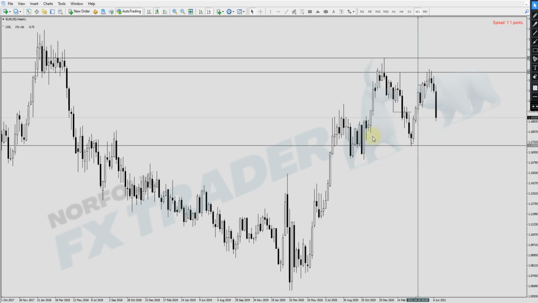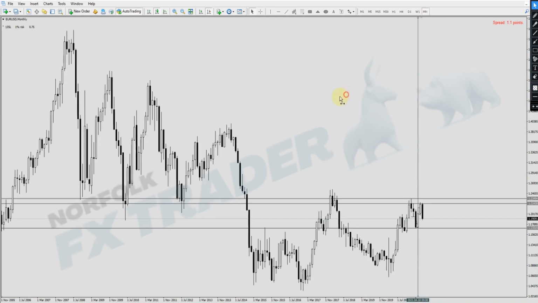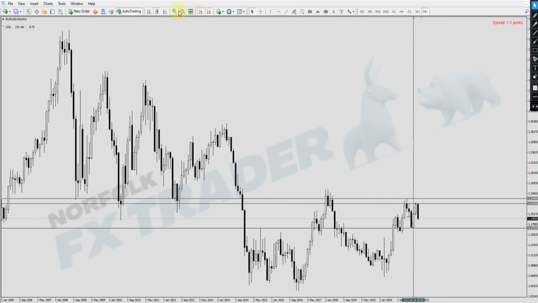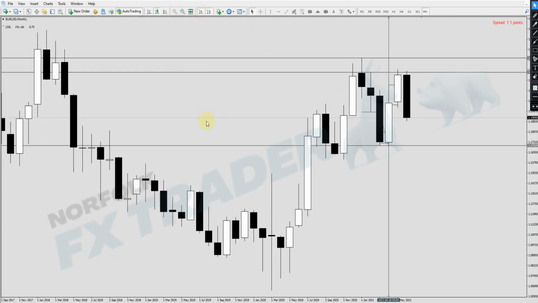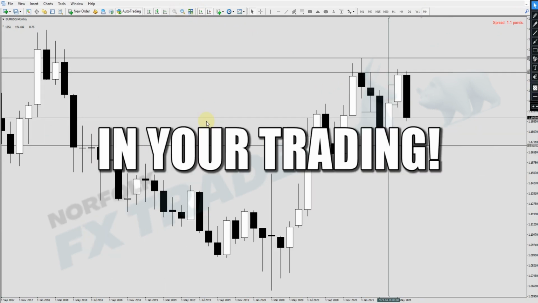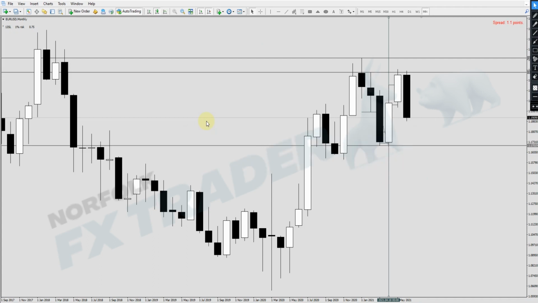And on top of that, we also had this previous area of demand on the weekly time frame. So we're inside our optimal trading entry for another trade to go long, and we're inside an area of weekly demand. Now, if I also just pop up to a monthly time frame, let me just zoom in again. And this is the importance of using multiple time frames in your trading. If you haven't seen that video on this channel, I'll leave a link above now so you can watch that video.